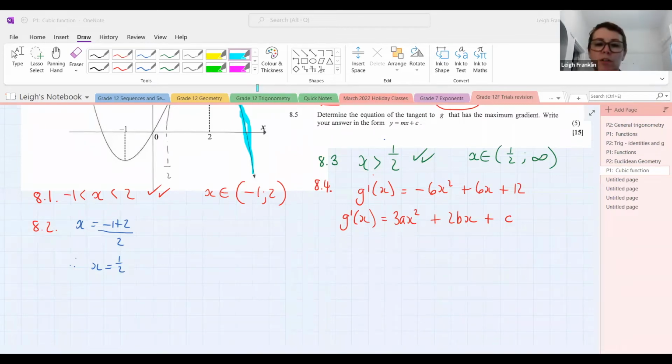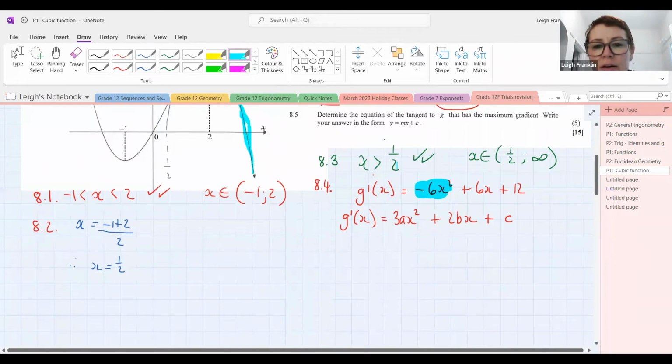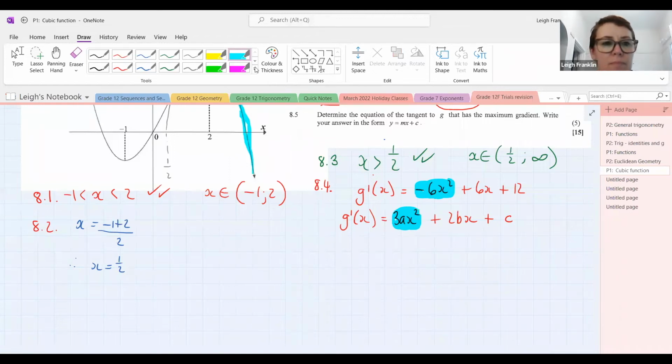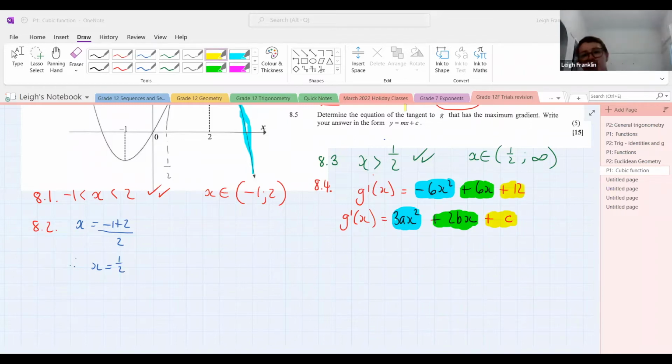Okay, and then what we're going to do here is this. We're going to say this term over here is this one here, and this term over here is this one over there, and this term over here is that one over there. So we're using inspection. Oh, okay. All right. No problem, Maya. Okay. So we are using inspection.